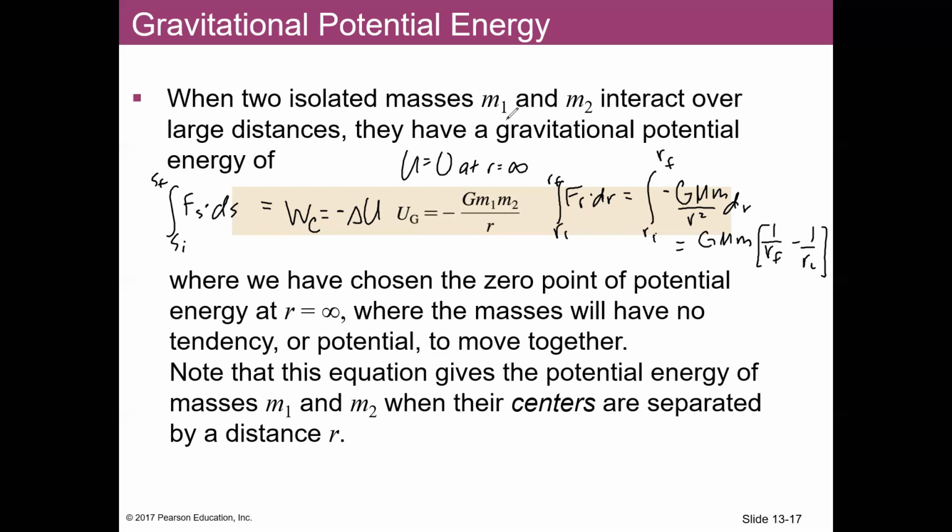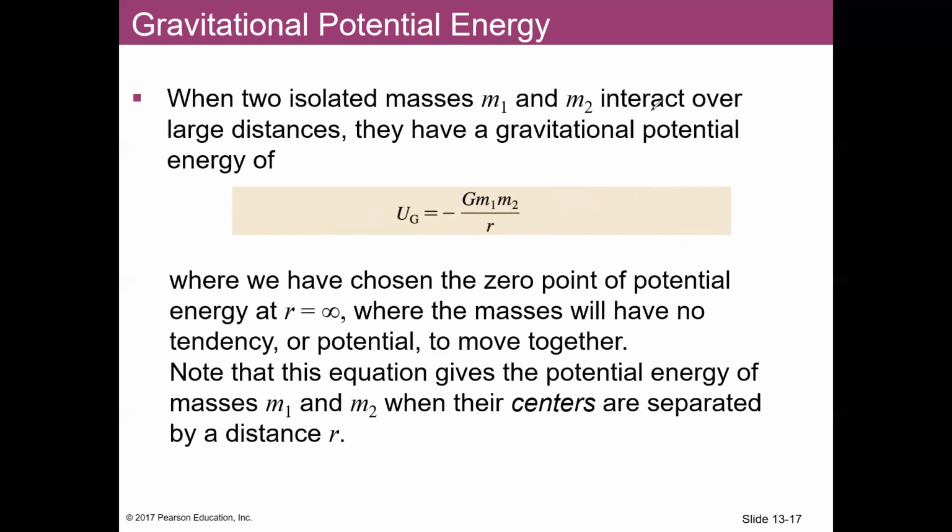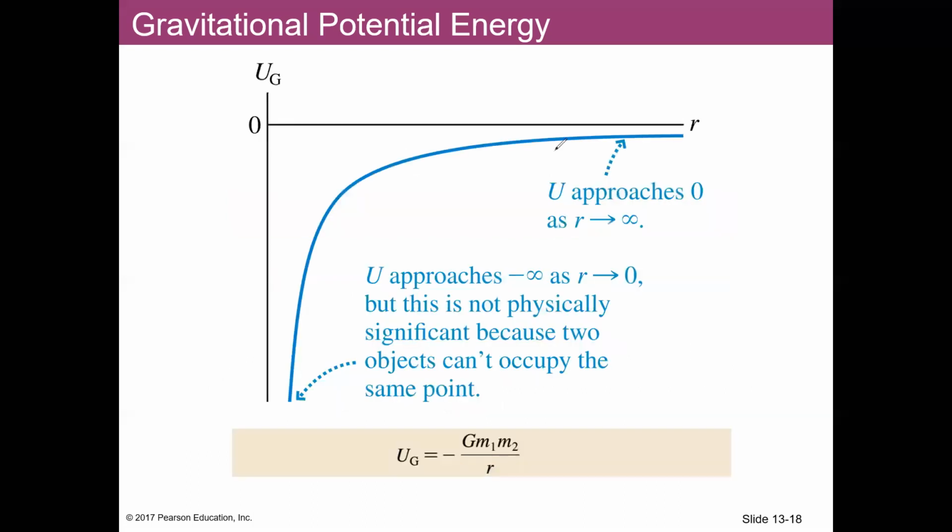And so if we look at the curve in the next slide, then we'll see that same feature that we're looking for. It's got the 0 on the far end, and the closer you get to the planet, which, by the way, we're assuming is at rest. If you're assuming that they're both moving towards one another, you have to adjust by a few constants, but it's still the same thing. At r equals infinity, potential energy is 0, and it's decreasing as r gets smaller.